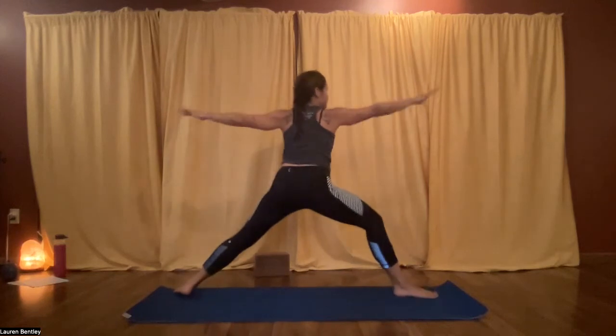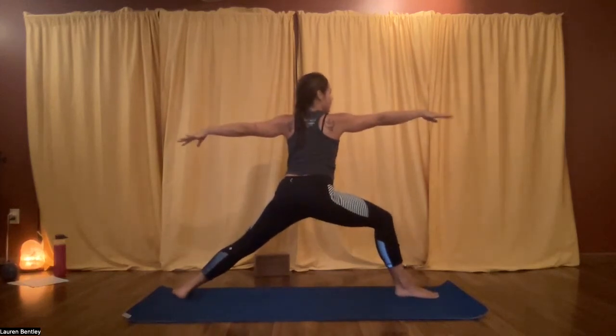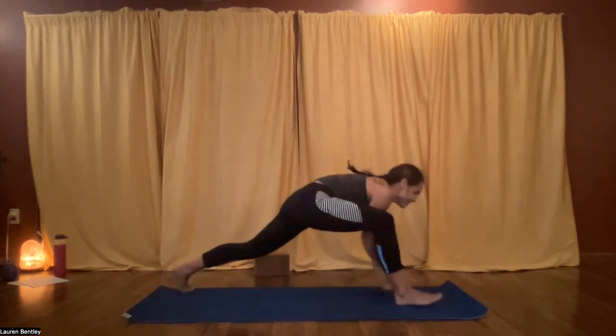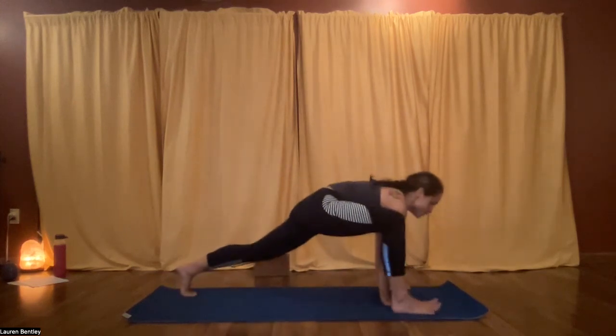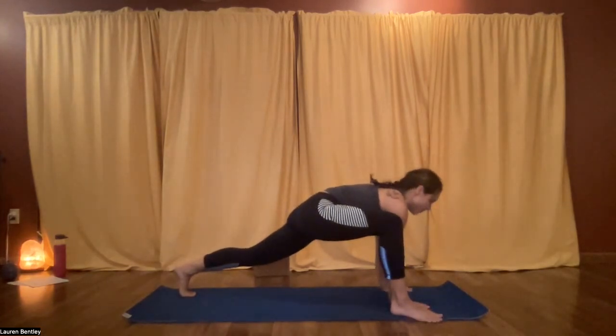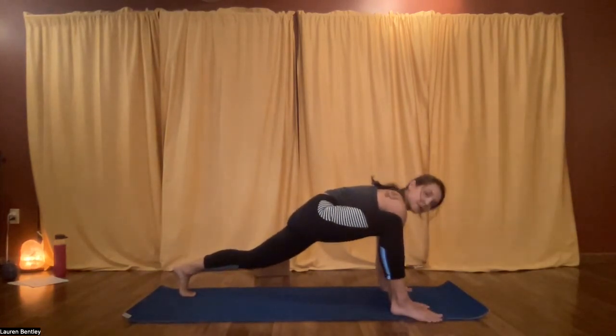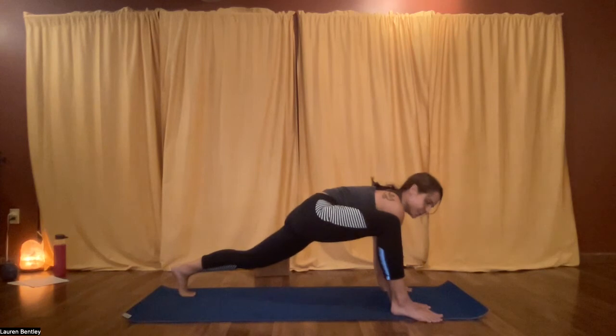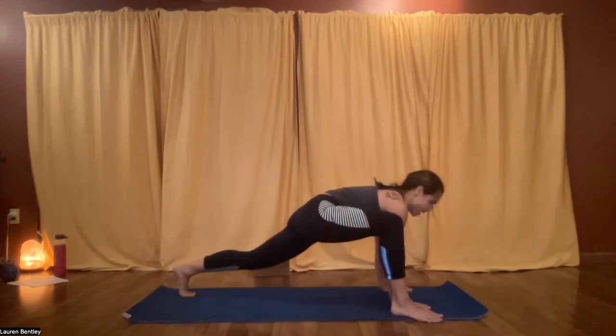Inhale, warrior two, beautiful. Take one more breath in. As you exhale, release your hands to the inside of that right foot. As you heel toe your right foot off to the side of your mat. Lizard pose. Now you're welcome to stay here and find your lizard, just breathing. Maybe you can drop to the forearms, whatever feels good for you. Or if taking flights in your practice, you can go ahead and come into that as well.